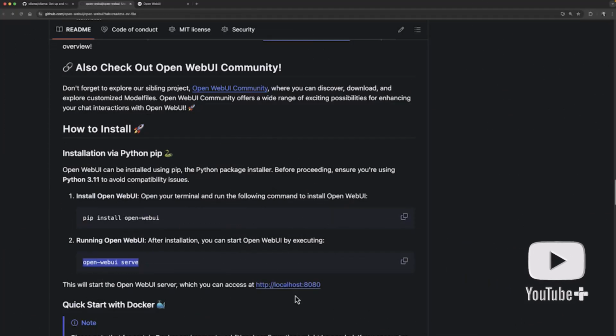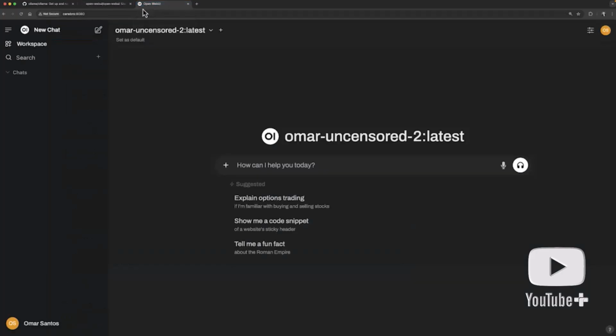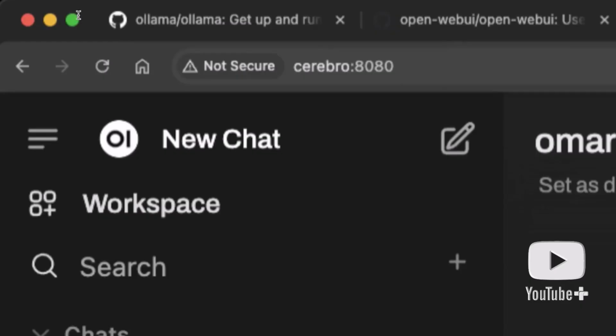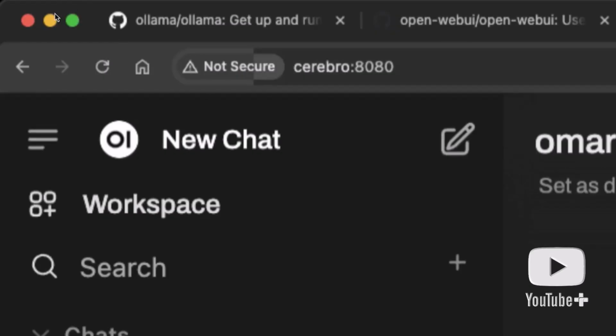In this case, their example says localhost. I have it running on a separate system called Cerebro in my lab, but you will point your browser to port 8080, just like you see on the screen. I have this running already in my lab at the host called Cerebro, and you see that I'm pointing to port 8080.